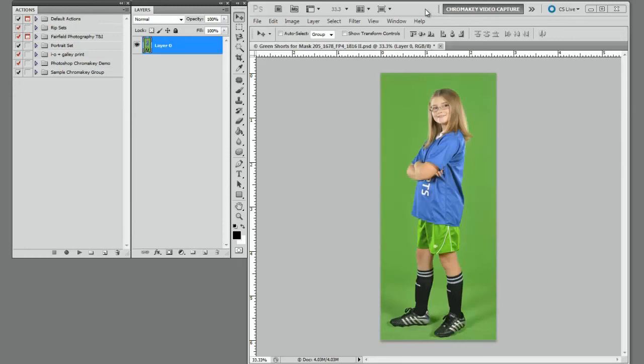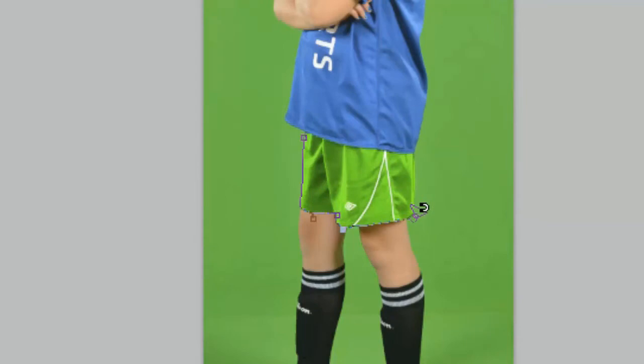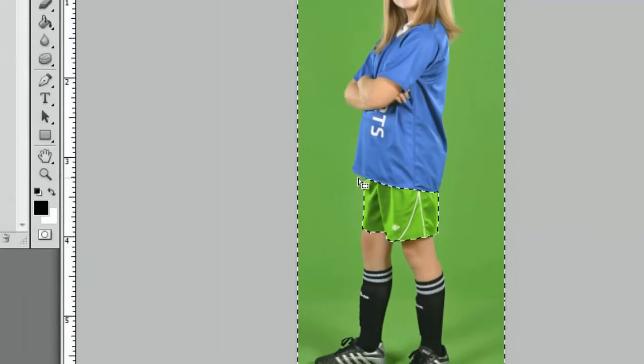In Photoshop, grab a lasso tool or marquee tool, draw around the area of the image you don't want Primat to look at, then invert your selection. You've now created a selection that you want Primat to key and to ignore the area you originally lassoed before you inverted the selection. Now run Primat again.